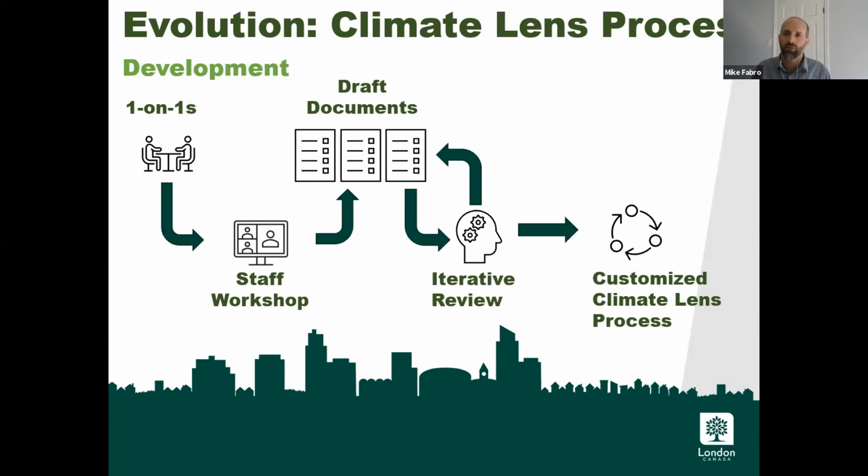And this was primarily handled by the team that I'm a part of. So we basically put together a draft set of documentation and then had this iterative review process with those groups to make sure that what we're saying in the documentation, the targets for the analysis of this climate lens process were appropriate. And then also chatting about the accountability and sort of transparency on communication and reporting. Get it all on paper, make sure that the group that's actually going to be using it is familiar with what is there and is comfortable with what is there, and then shifting to implementation thereafter.